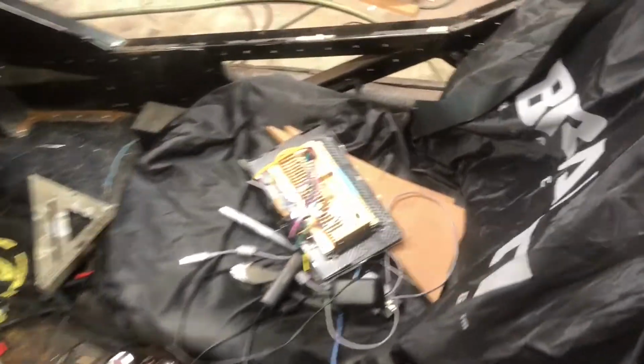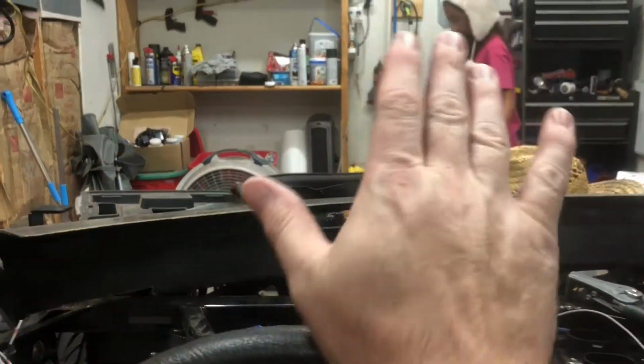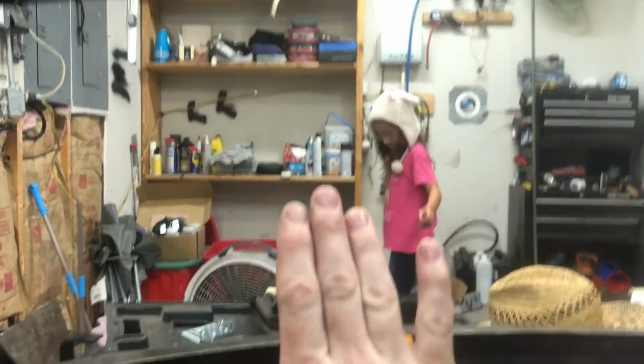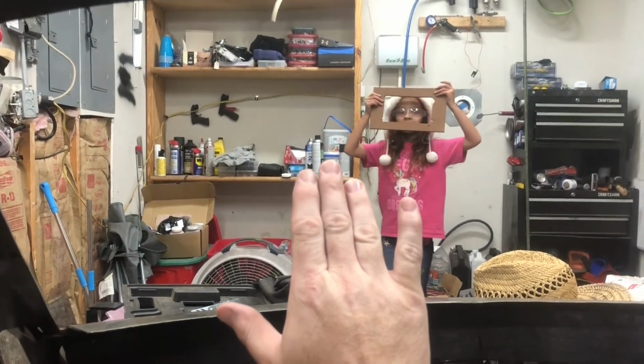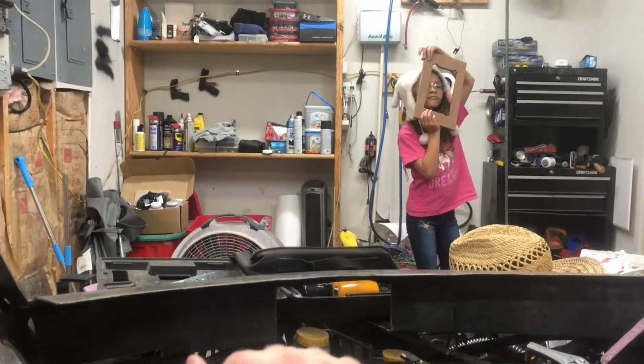So I've got the Android head unit that I'm going to be using for my gauge cluster, and I'm trying to figure out exactly where I want it to sit. I thought I was going to put it up here above the steering wheel, but if I do that, I'll block half my view of the road. I don't know that I'll pass inspection, and it's probably not safe.